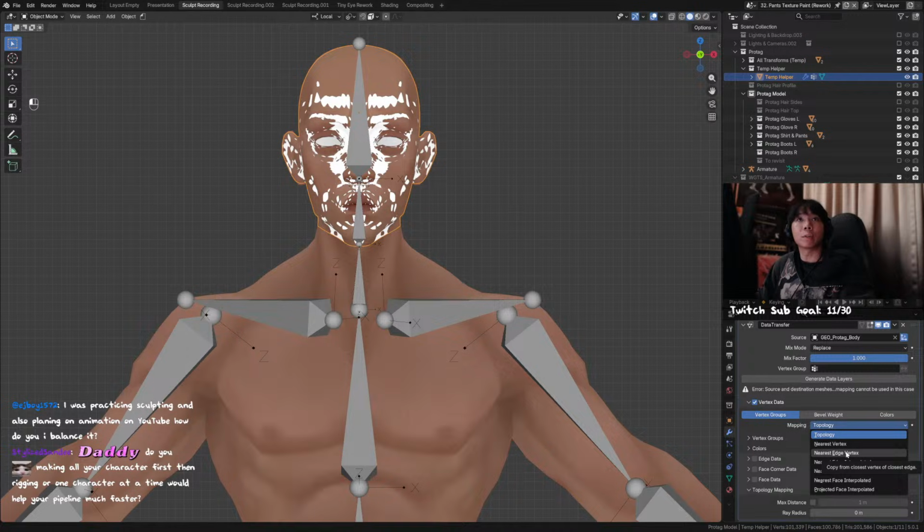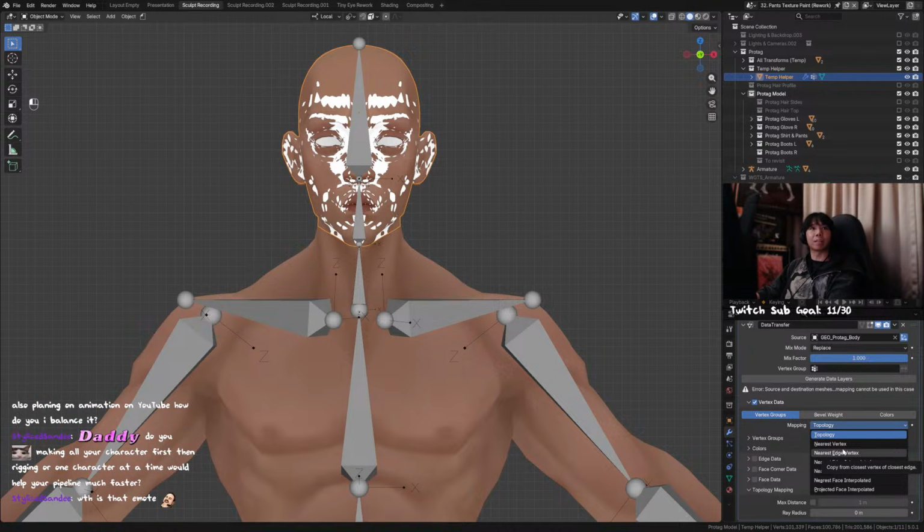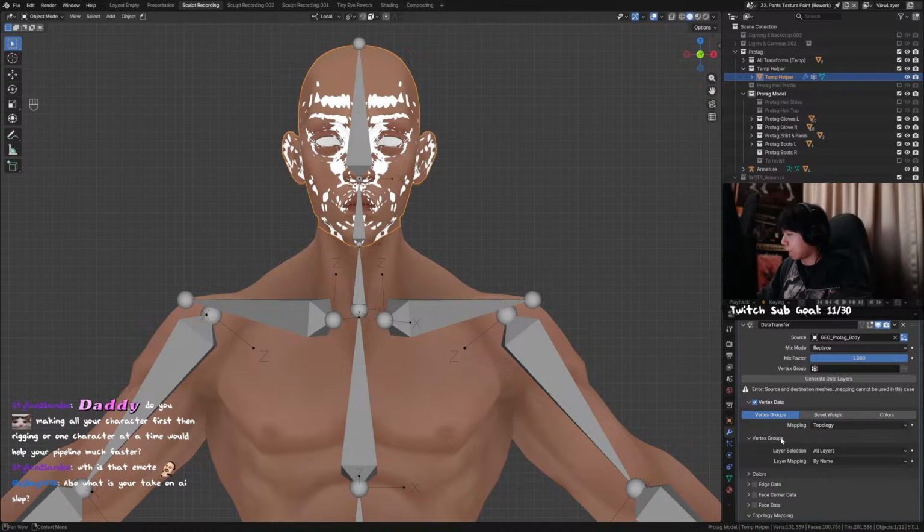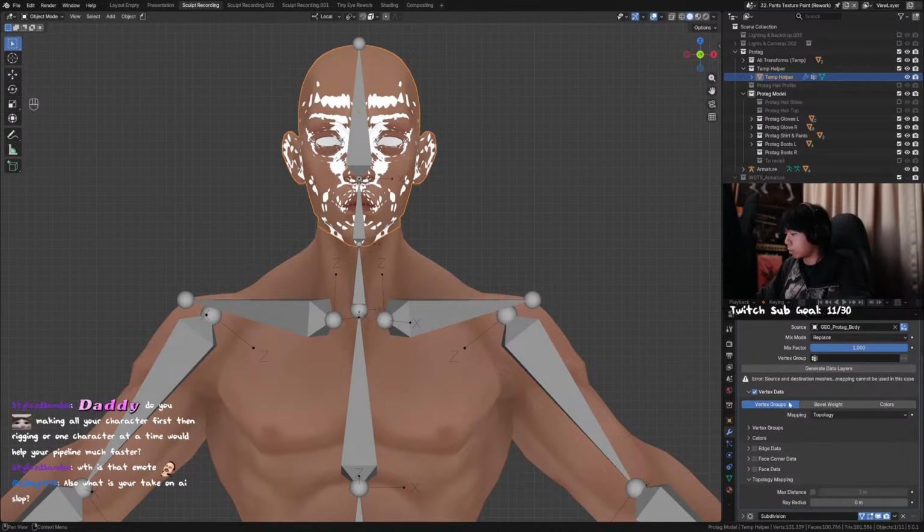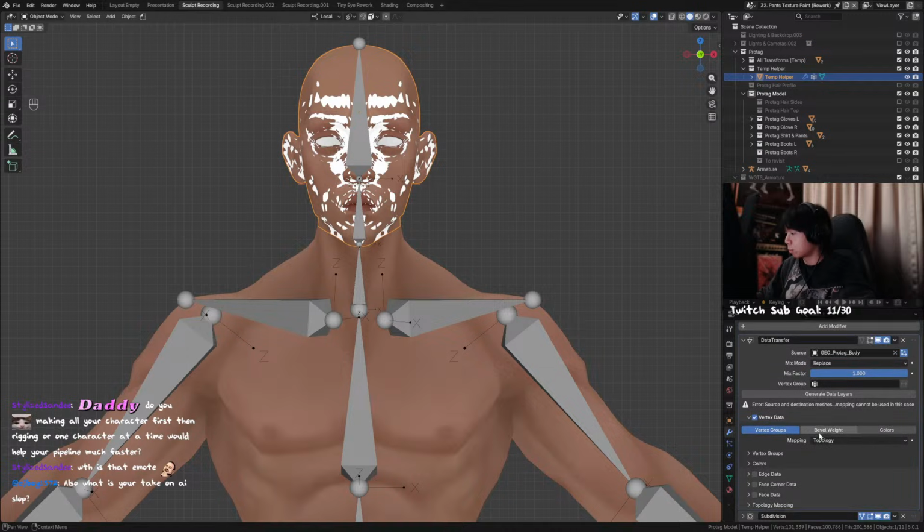You are practicing sculpting and also planning on animation on YouTube. How do you balance between practicing sculpting and planning an animation YouTube channel? That is really up to you, right? Because everyone has a different ability to juggle between multiple tasks. I've definitely gotten a lot better at juggling multiple tasks, but I'm still working on it.